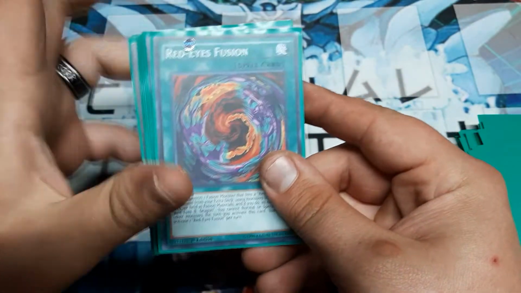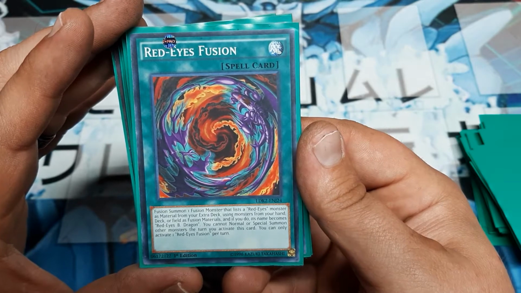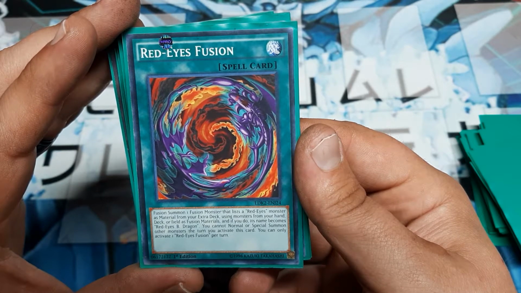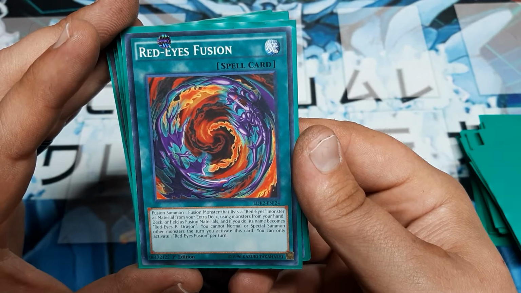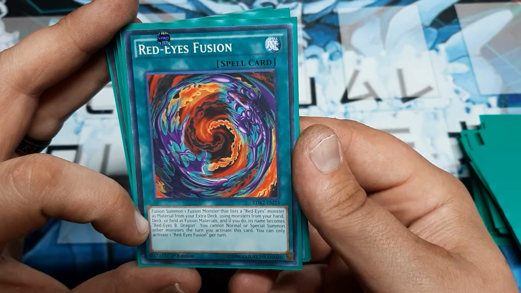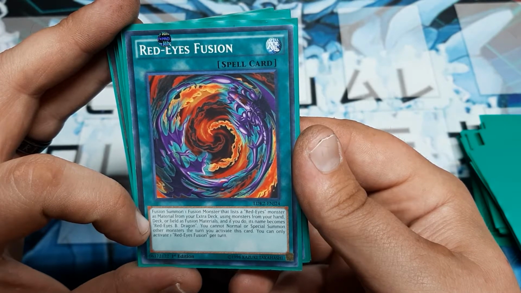And then you got the one card you absolutely need to start the loop because you need to develop the fusion monster. That's going to be the Red Eyes Fusion. Again, fusion summon one monster that lists a Red Eyes monster as material from the extra deck, using monsters from the hand, deck, or field as material. And if you do, the name becomes Red Eyes Black Dragon. There it is, guys. You cannot normal or special summon other monsters the turn you activate this card. You can only activate one of these per turn.